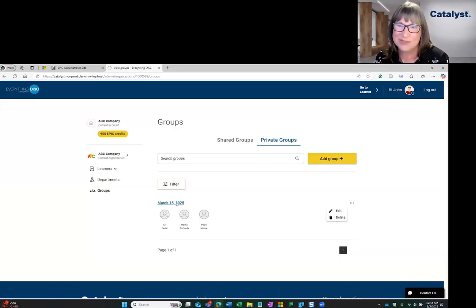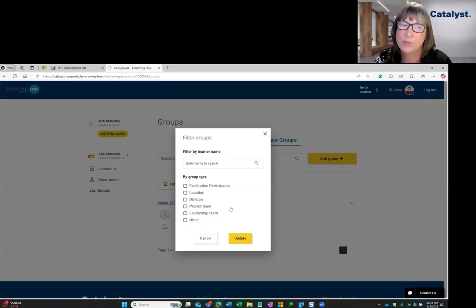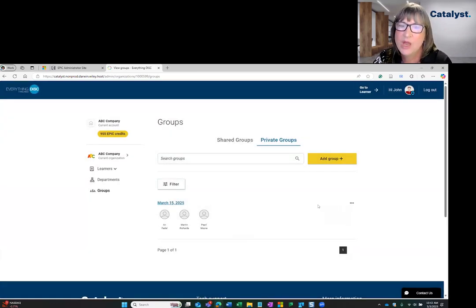And it's like, hey, after the training or after the follow-up that I do with it, I really don't need this grouping anymore. You can always come in and delete them and clean it up. But if you do have a ton of different groups over time and you are going to hang on to them for a bit, just wanted to point out some really cool filters that you have there.